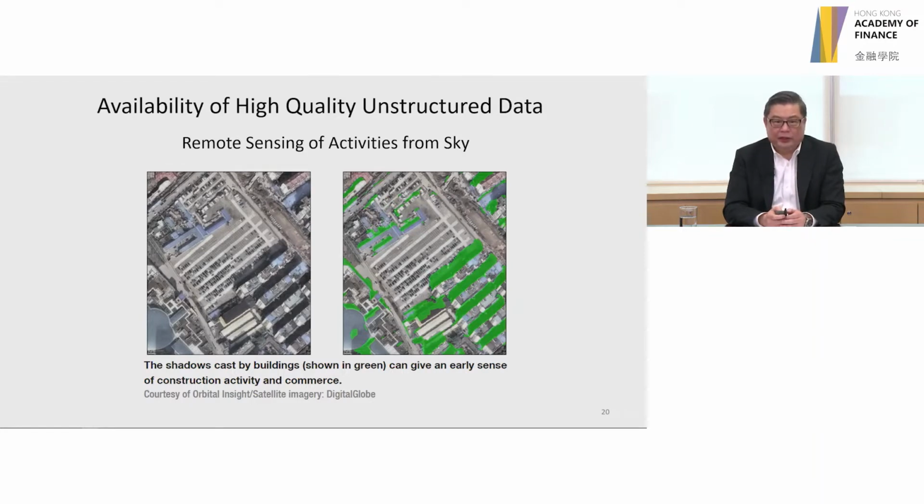Now, people have come up with a very clever way to extract information from the image. To monitor the economic development of a city or a particular region, you can look at the satellite image and extract how fast construction proceeds. So how do you know whether a particular region has a lot of construction or not? Well, you look at the shadow of the buildings. If those shadows increase over time, then you can draw a conclusion: maybe more buildings are being put up in that particular region.